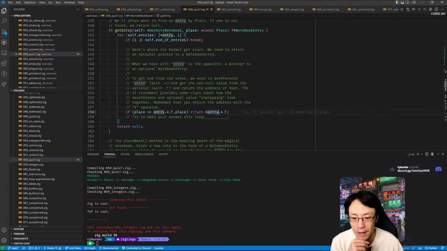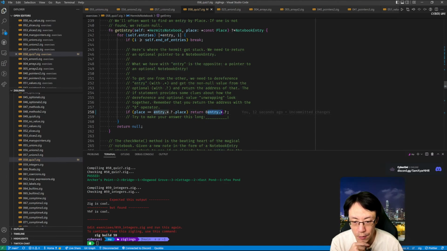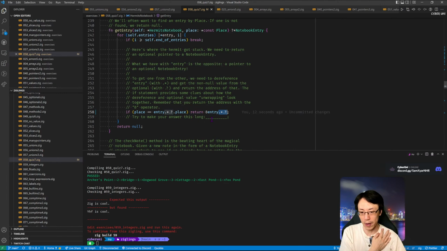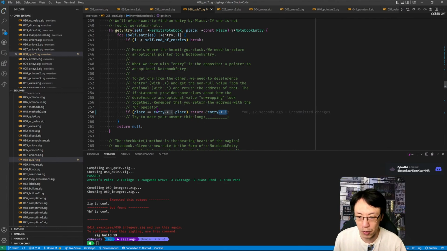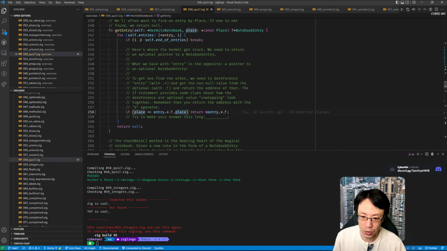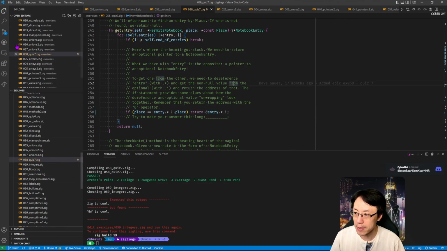That's it. Right, so here we get the pointer and then we say that we extract the optional value, right? Because it will not be optional because we already declare over here that it is not optional, and then we're returning the pointer of it. So all right, so that's it.